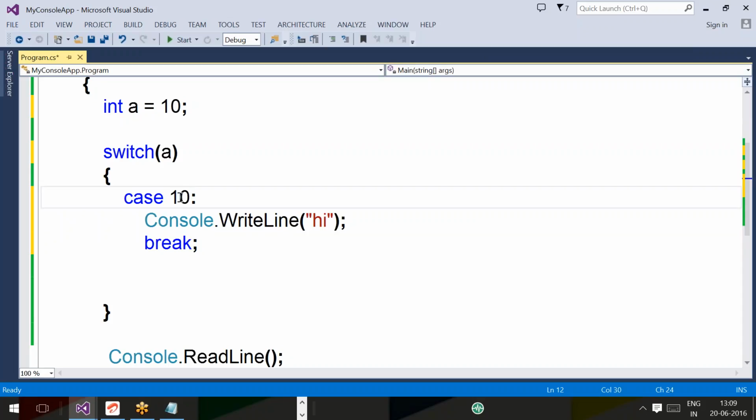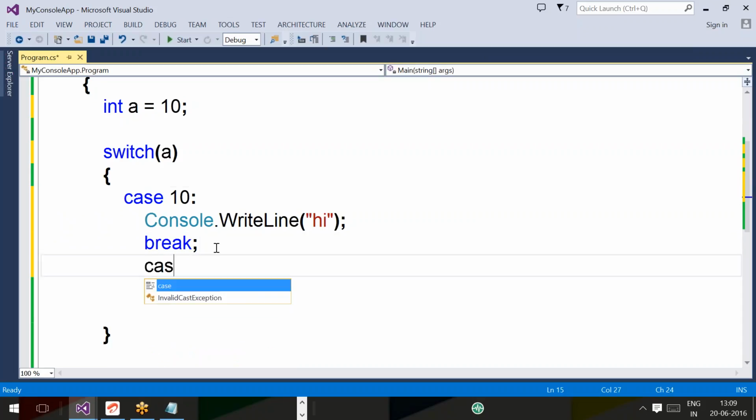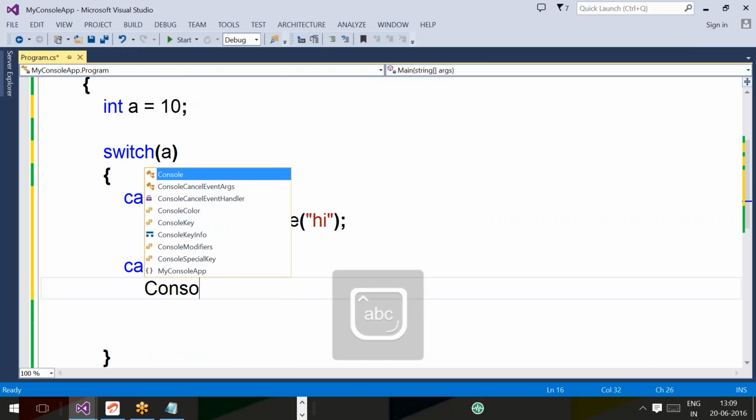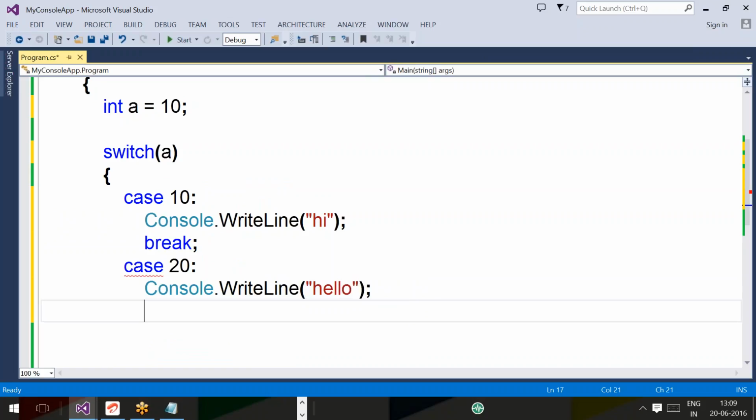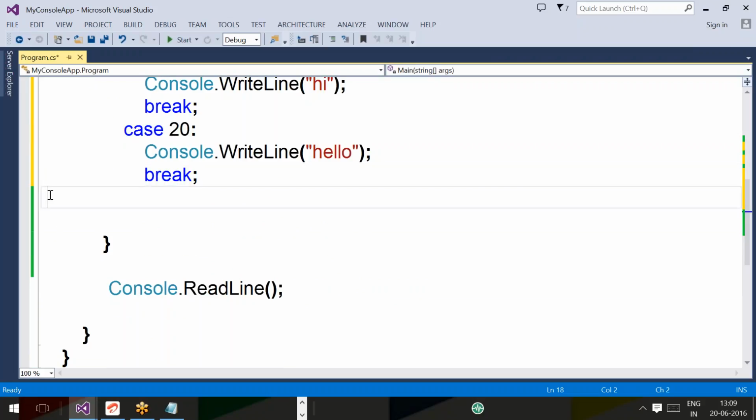Then case 20: Console.WriteLine hello, again break.